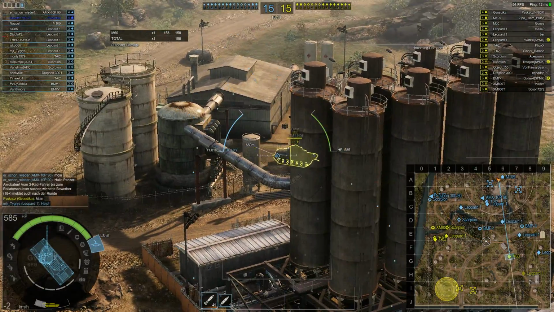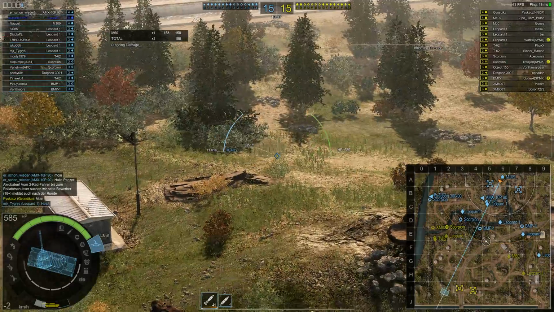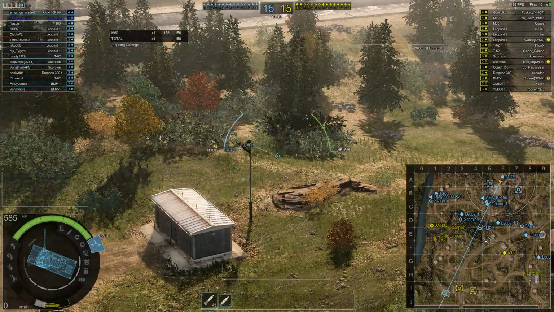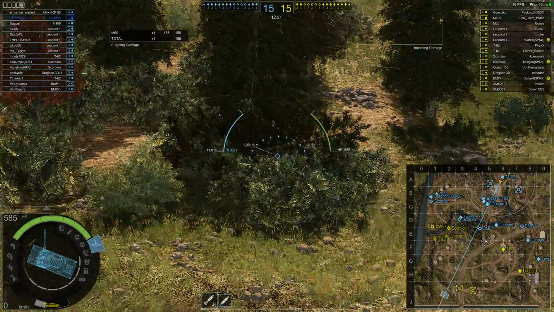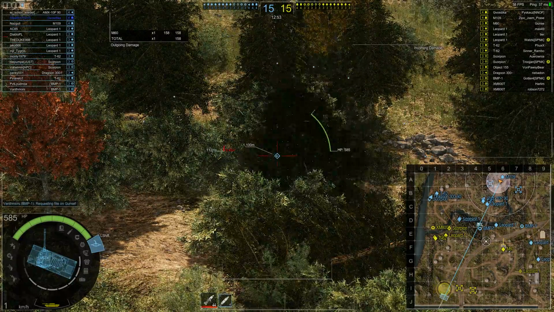This guy is going to be impossible to hit. Oh, by the way, here was a ping from an artillery unit. So I'm going to be looking here, trying to get that guy. Yep, there he is. He's backing up slowly, probably going to be about there when I fire.